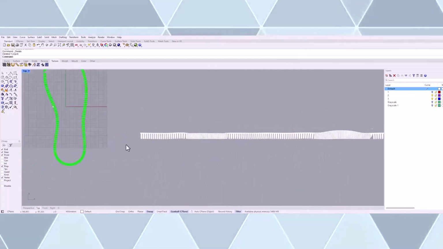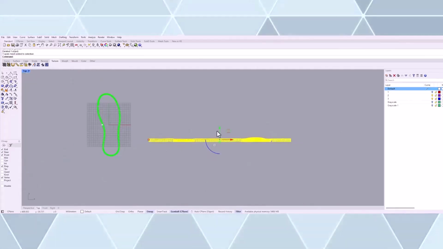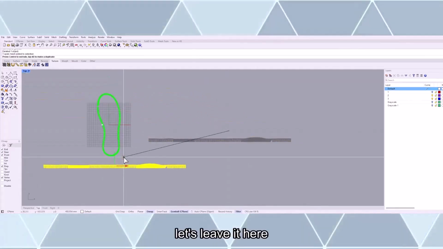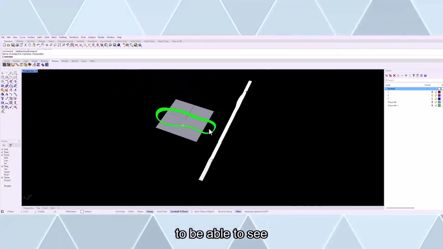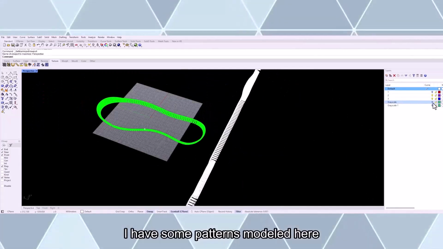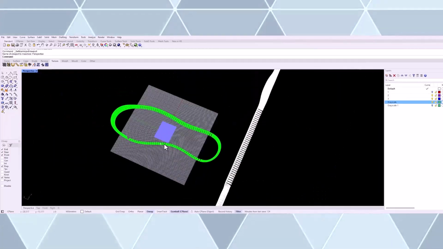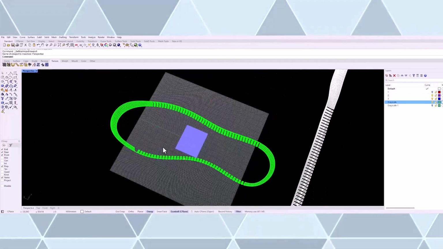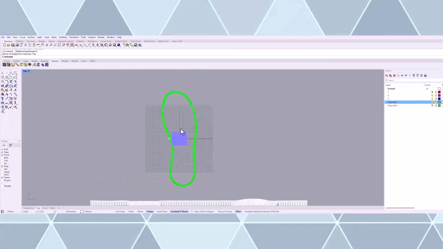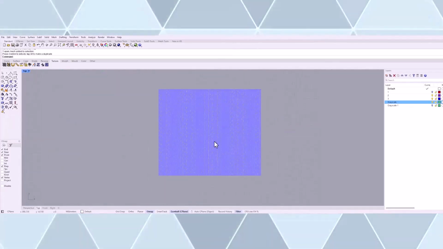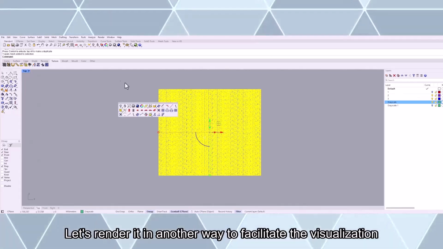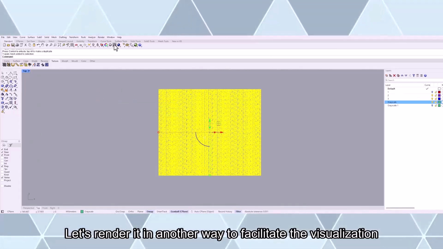Right. What are we going to do now? Let's leave it here, to be able to see. I have some patterns modeled here. What are these patterns? Here, for example. Let's render it in another way to facilitate the visualization.